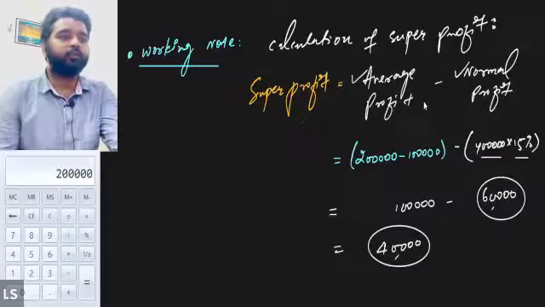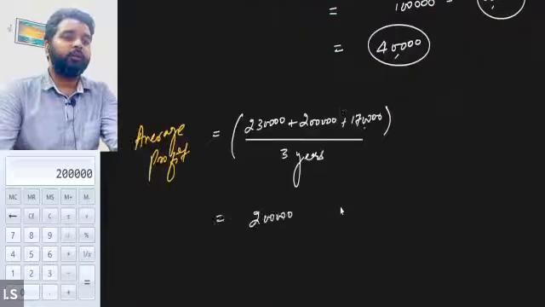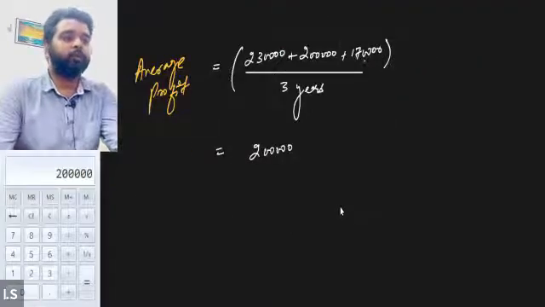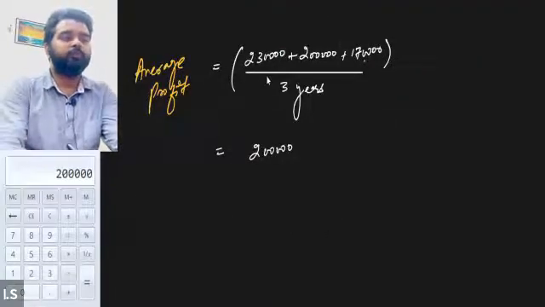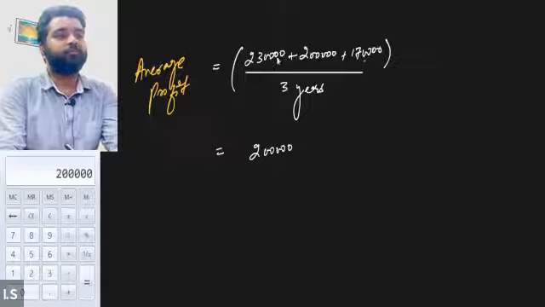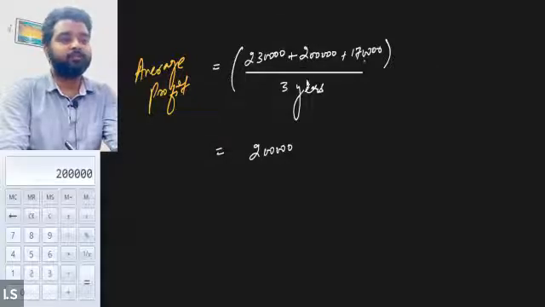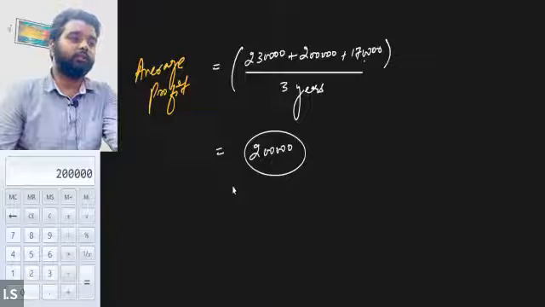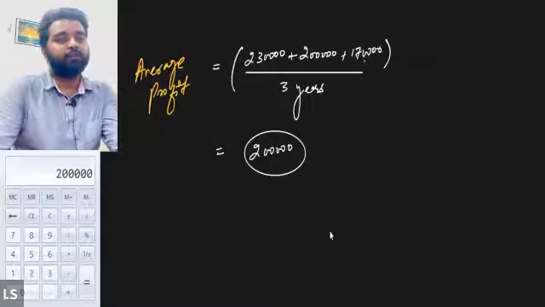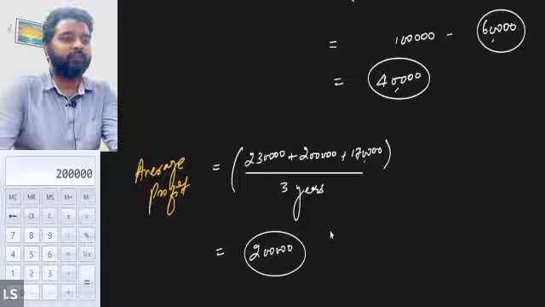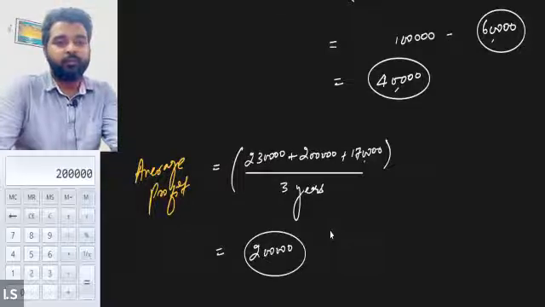So for the purpose of calculating the average profit, we need to prepare an extra working note showing the calculation of average profit. To find out the average profit, we will add the last 3 years profit and then divide it by 3. We will get the average profit of the last 3 years. And since there is a remuneration which is not yet deducted out of the profit, because it is given in the question, we can simply presume that the remuneration is not yet paid.